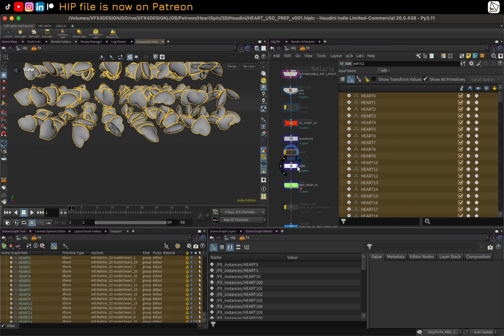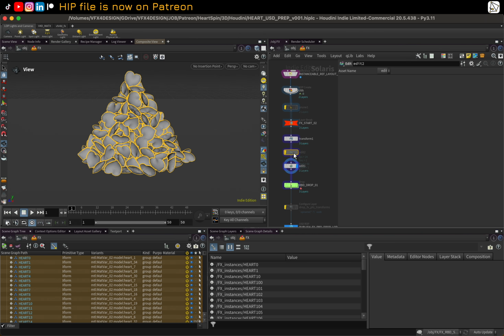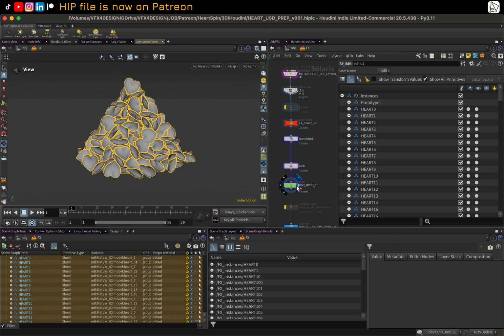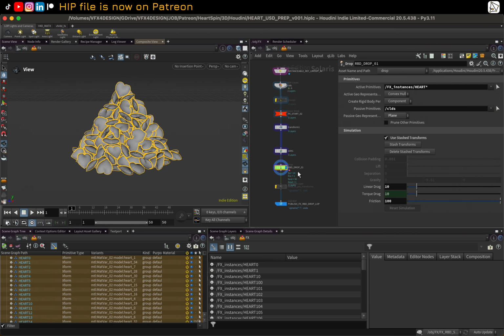So I actually did something very similar in this version, which is what I had previously. And then the drop LOP, it's got its transformations. If you don't know, the drop LOP's really quite an elaborate little node, which is very powerful, and essentially it's trying to wrap up quite a complex system, showcasing how you can bring in USD assets and really just pull them back into the original Houdini dynamic DOPS and do some simulations and take the point transformations back out and all of that. So I'll delve into this very briefly.